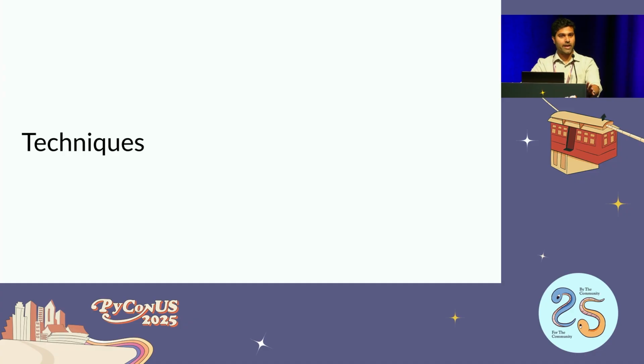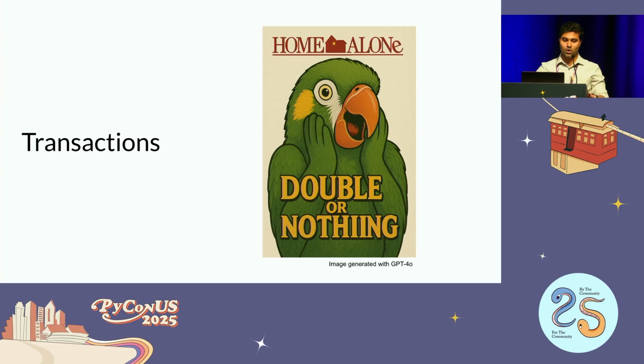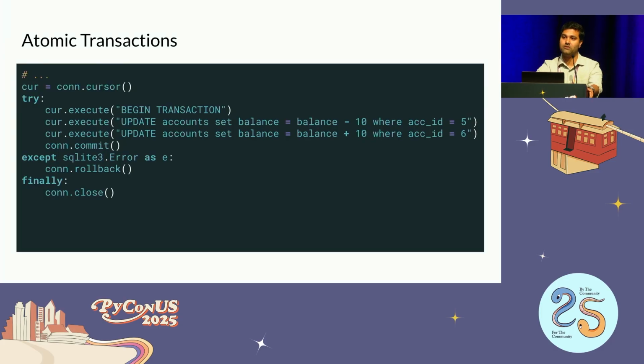Let's look at some techniques or design decisions that we can take in making your pipelines consistent and predictable across different categories. Let's talk about transactions. Who knew that a parrot from an old movie can be used as an example for a transaction, which is what exactly it is. Atomic transactions. It is as simple as that. Use atomic transactions to ensure that you are either in a consistent success or a failed state.